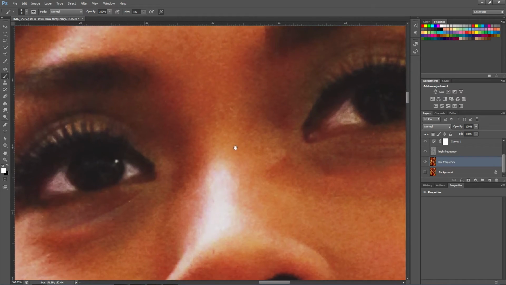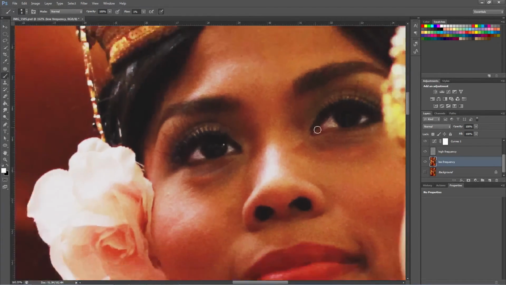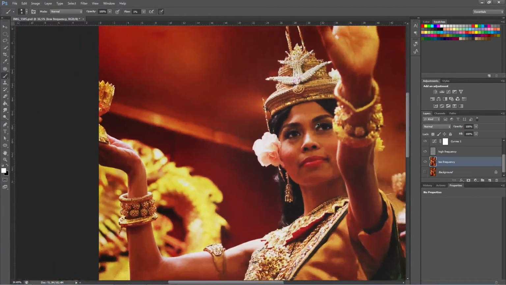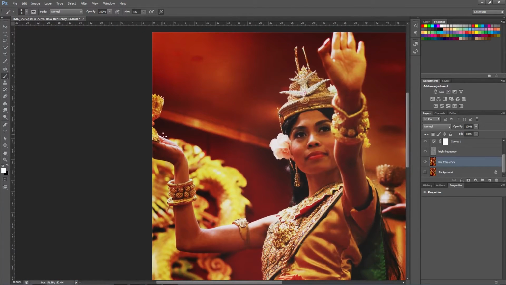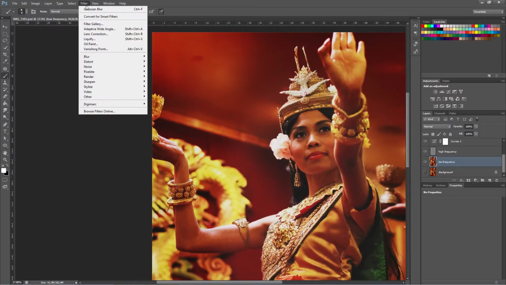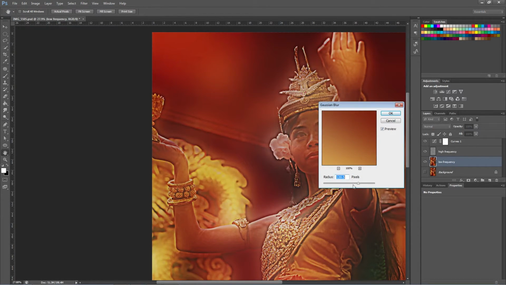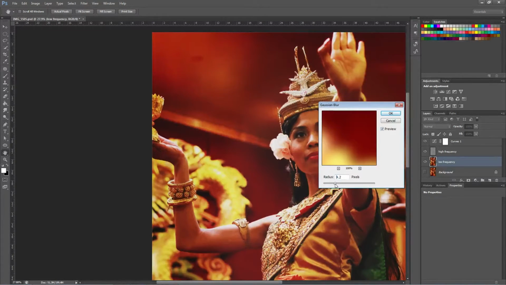And actually, the other thing I'm going to do with this, let me zoom out a little bit. So it's going to look a little funny, and actually, when you zoom out, it doesn't look as funny. But just to help it out a little bit, I'm actually going to go back. I'm going to go to blur and go to Gaussian blur. I'm just going to blur that a little bit more. That's way too much. Just going to blur just a little bit.